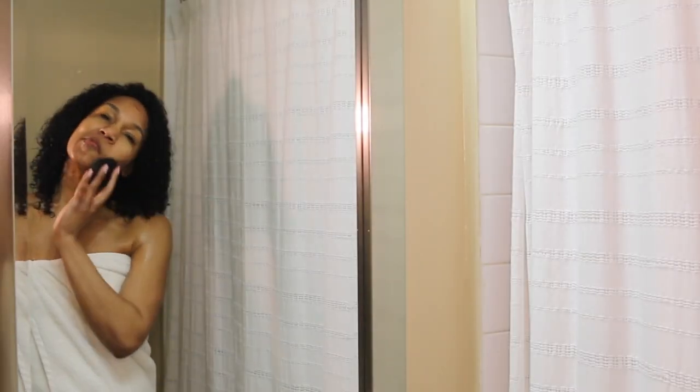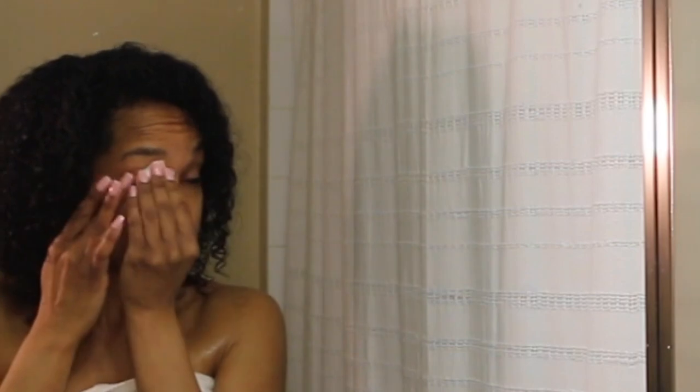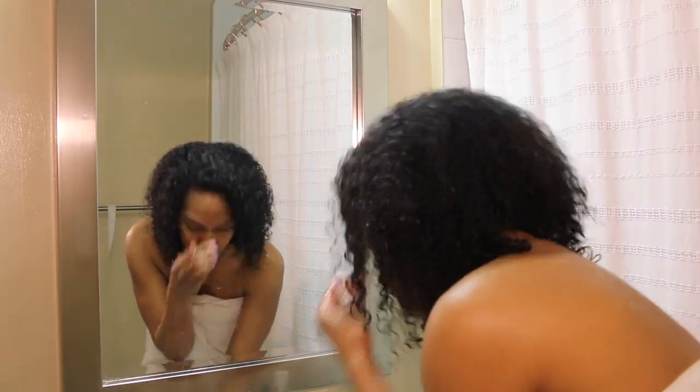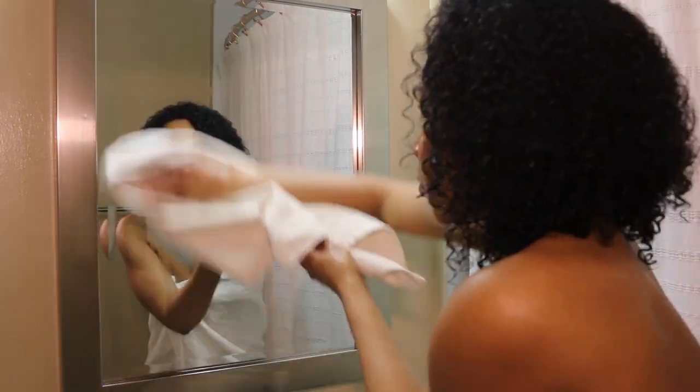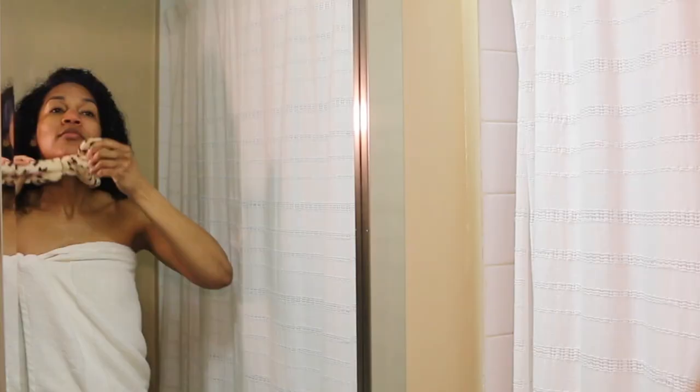The first thing we're going to do is cleanse. I'm going in with my Foreo to make sure it's extra squeaky clean. Then I'm going to cleanse off all of my eye makeup using my micellar water — this is the truth, whatever I was doing before was not working. This keeps my lashes healthy too. I'm a clean freak, so pat dry — it's very important that you pat, don't rub.